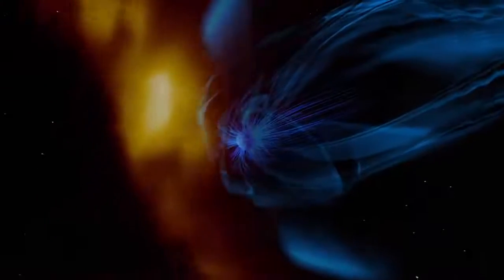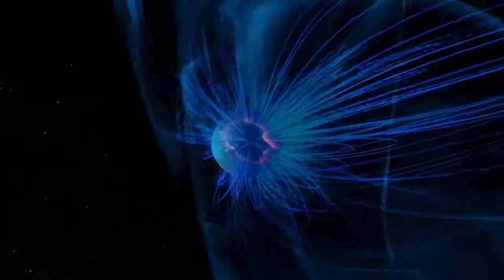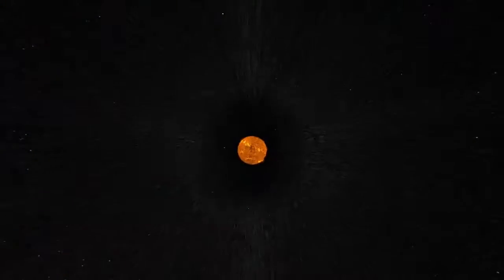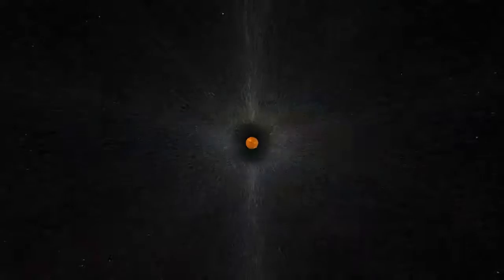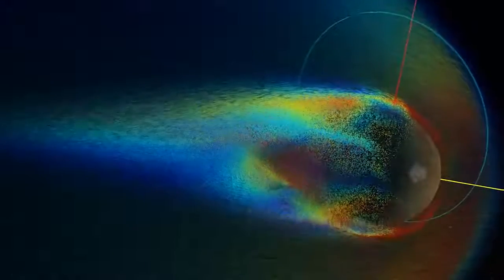We've known how the currents flow in the Earth's magnetosphere for decades, but we don't know how that works around Mars. We don't know how it influences the interaction with the solar wind because it determines how energy is flowing into the atmosphere, how it's transferred from the solar wind into the system, and that's what we're trying to do with MAVEN.